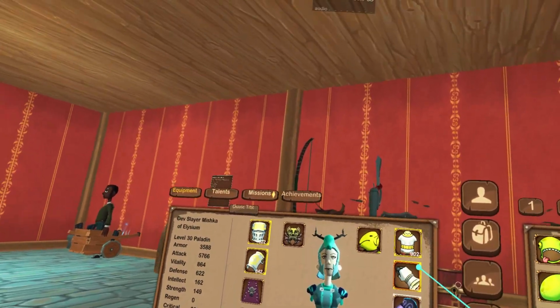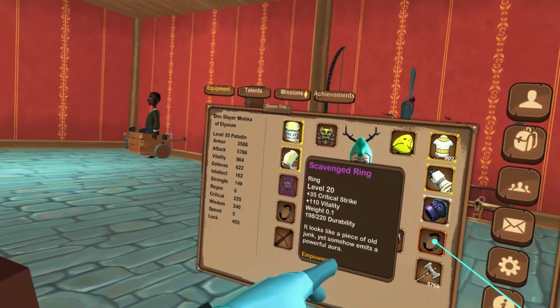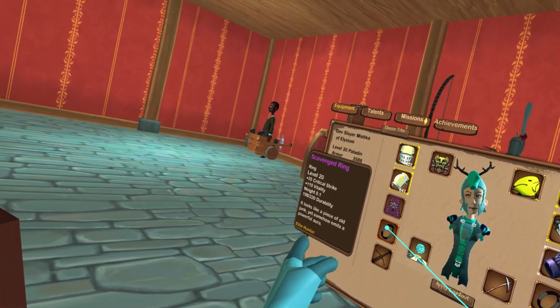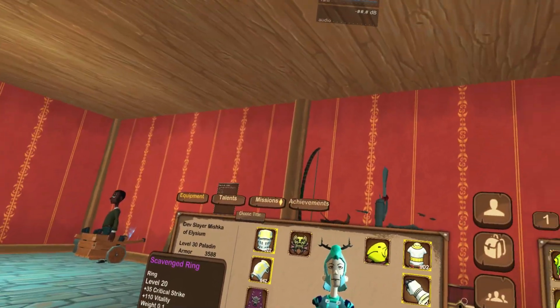Last but not least, there are rings. There are 5 affixes on rings. First one, Empowered. Your crits do 3% extra damage. Elite Hunter, you do X% extra damage to elite and boss enemies. I say X% because I haven't done the math to figure that out.